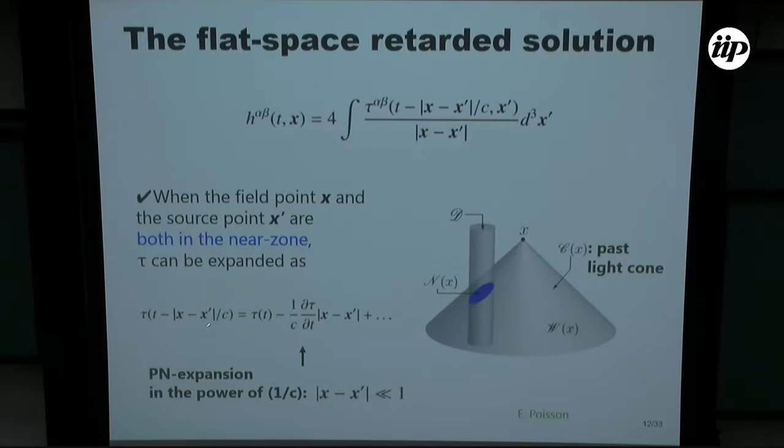So if we expand this in terms of 1 over c, 1 over c squared, and so on, we get a sequence of the Taylor expansion of the stress energy momentum tensor in powers of 1 over c, and this is the so-called Taylor post-Newtonian expansion of the gravitational field. The end result provides the post-Newtonian expansion of this H alpha beta gravitational field. So am I clear, or maybe I described something in a bad way.